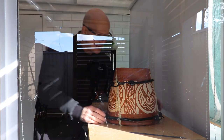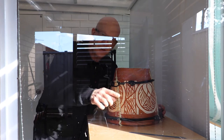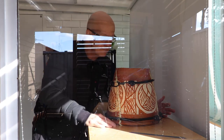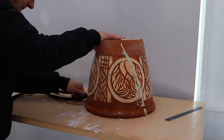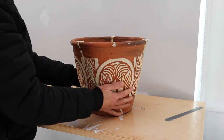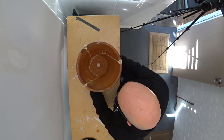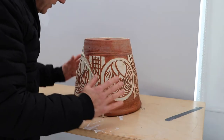All right. So it's been overnight. In fact, it's been over two nights. I thought I'd just give it that extra night just to make sure. And here it is. As you can see, the Gorilla Glue has expanded as it said it would on the packet. But right now, let's take off these hockey straps and see what sort of a job we've done of this. As you can see in there, fair bit of glue that's squeezed out of those cracks. That's all right. I knew it was going to do that to some degree. But now I'm just going to scrape off the excess and see what I've got left.